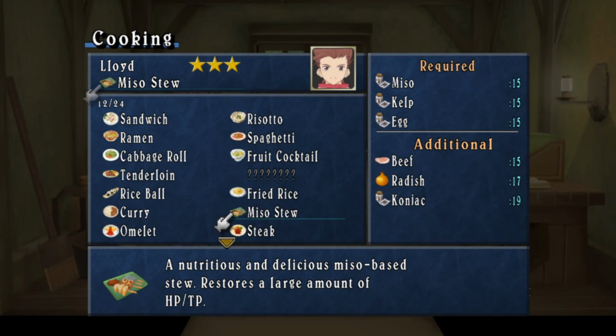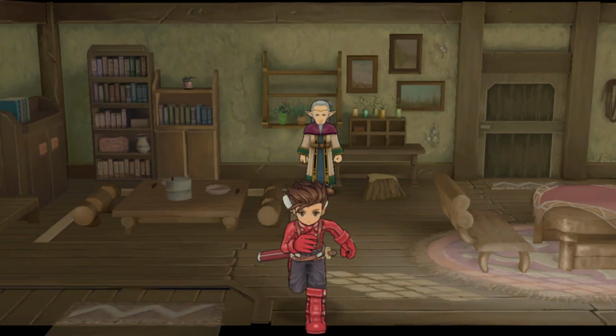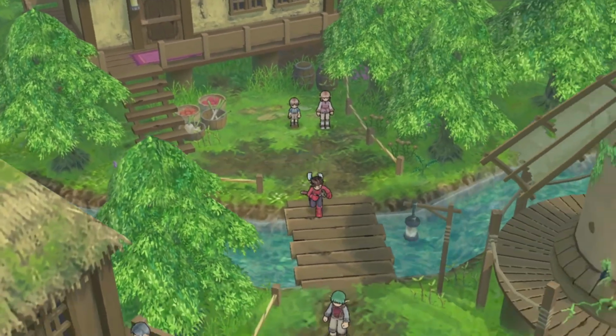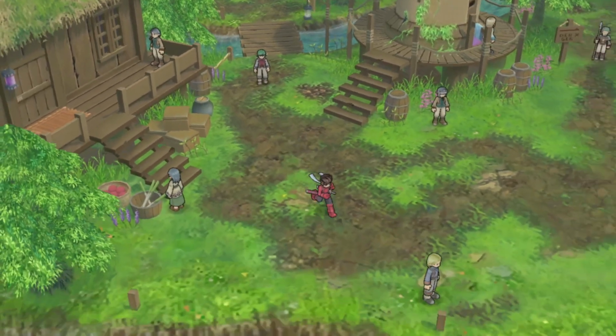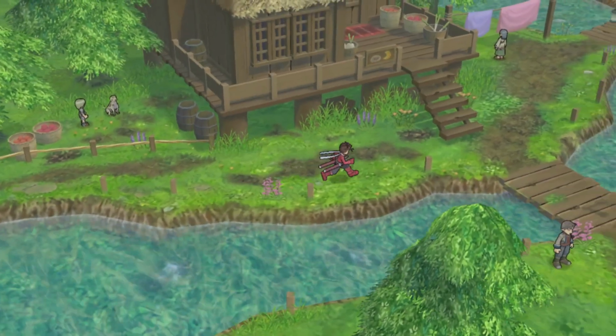Oh, he actually did finish the miso stew. So, cream stew it is. Cures all status effects for the party, and that includes unconsciousness. So, this is actually a very useful recipe. Okay, I think that is everything to do here for now.